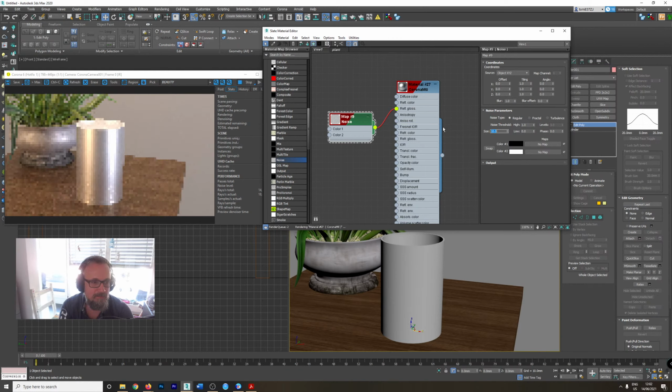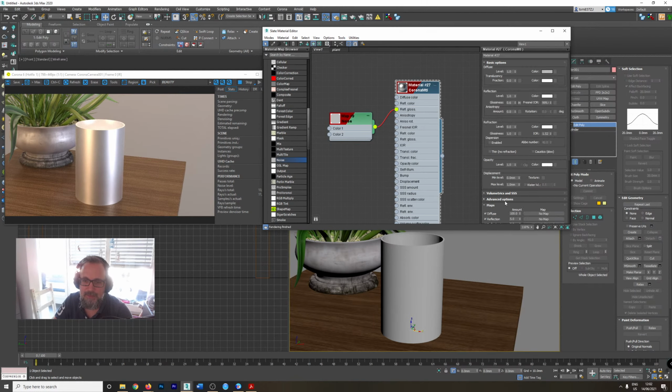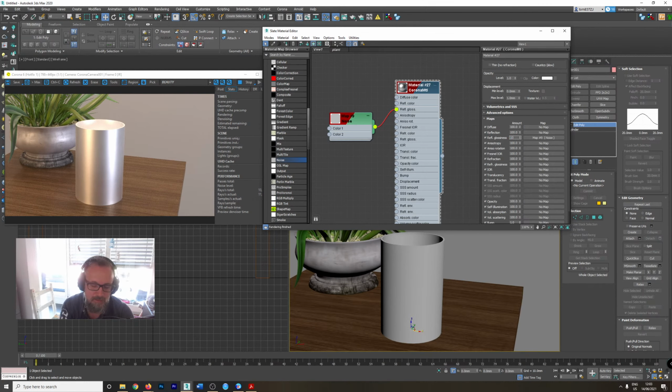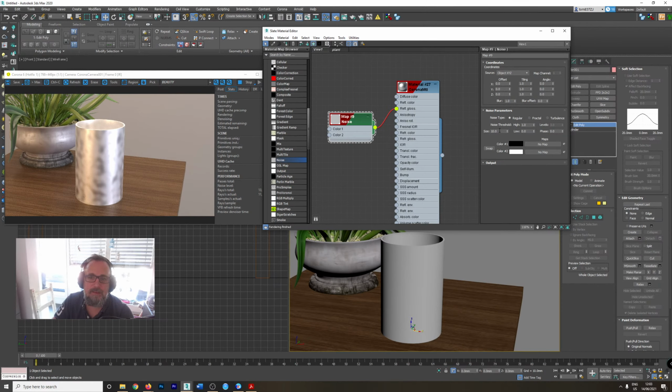We can try 10. Part of the problem is we're not seeing it very much. Hang on. In here I reduced the map amount to 5. So let's put this back to 100. And what's happening here? Here we go. Okay, so now we can see what's happening. This is size 10, but it's really blurry between these, so we need to push this down and up.